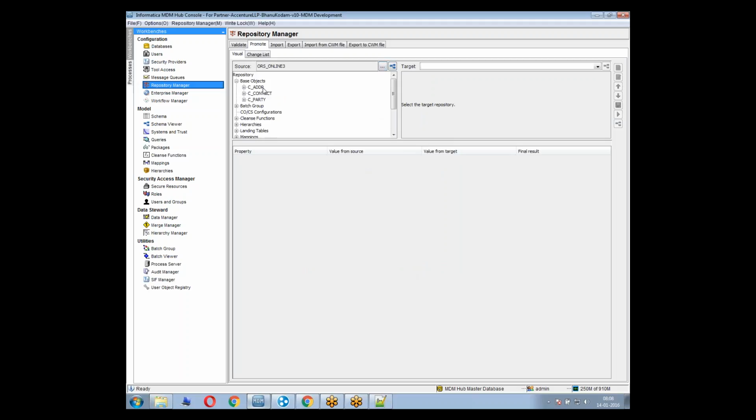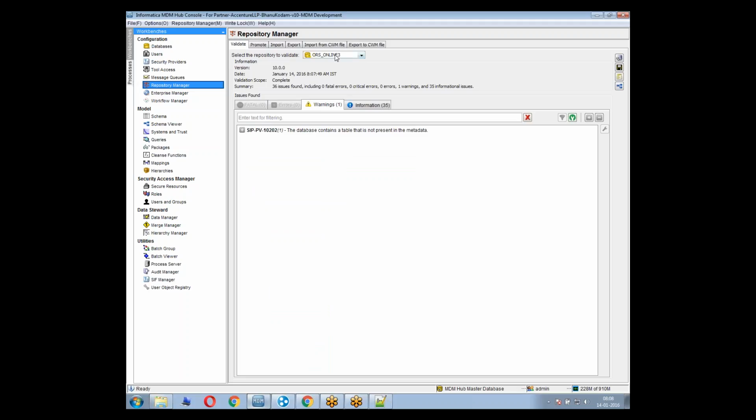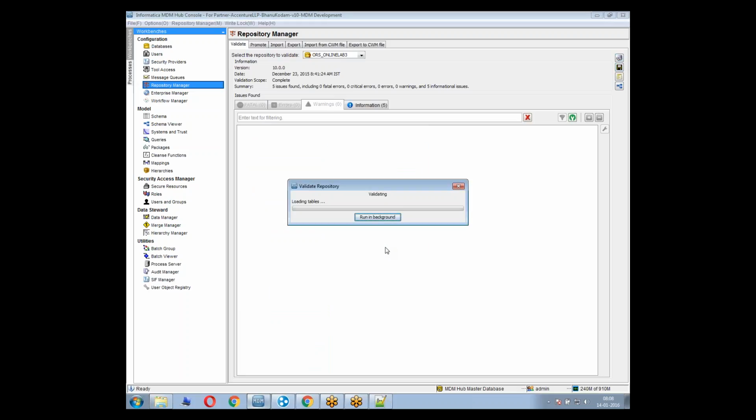You'd also have to select a target repository. You validate another repository and select it as the target repository. Actually, this tool is not that user friendly. I mean, this is a weak tool, I would say. Go to Online Lab 3 and also validate. This I'll cover in the repository manager class, because there are a lot of options here. It will take around 40 minutes or so to cover the whole thing.